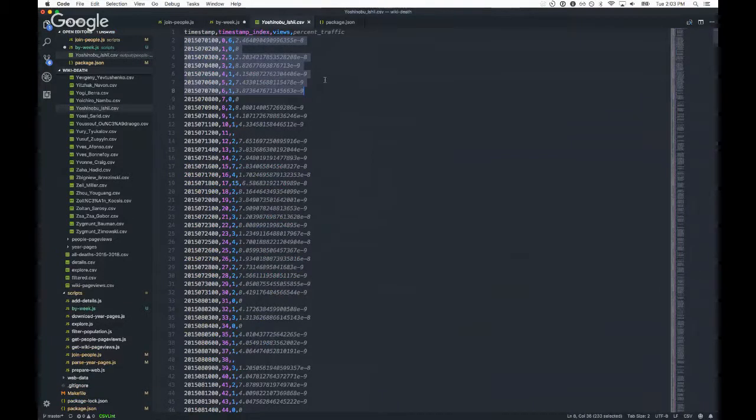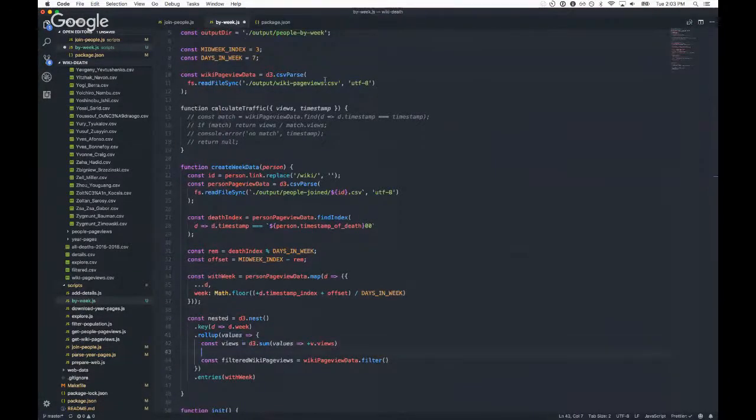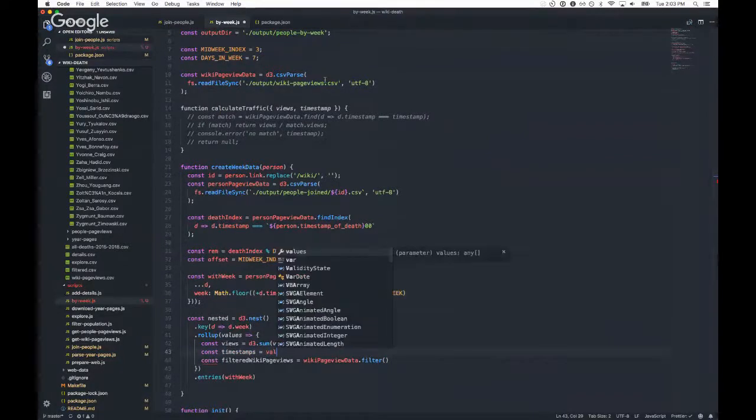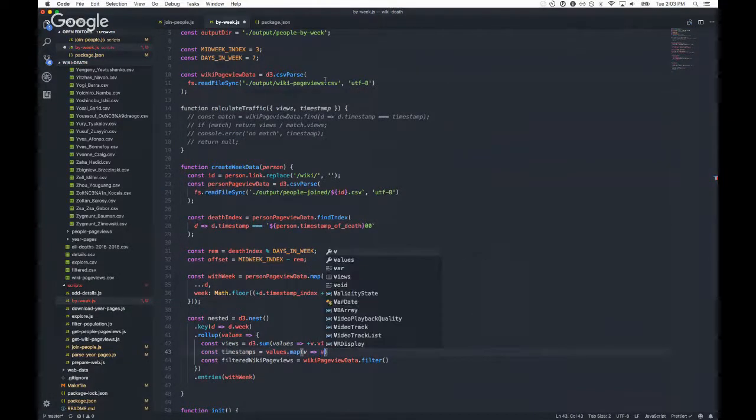So we want to have an array of the timestamps from that. We'll say const timestamps equals values.map the timestamp.